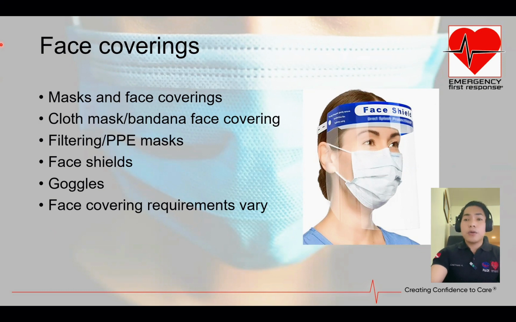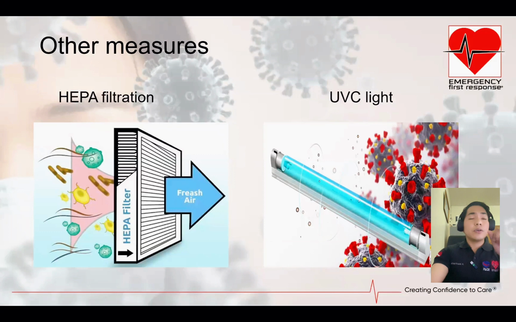Post signs about face covering and social distancing as a requirement at entrance areas. We'll also go over donning and removing masks shortly. Explain the face covering requirements and apply them to others. As you can see, there are two other measures. The first is HEPA filtration, and the second one is UVC light.